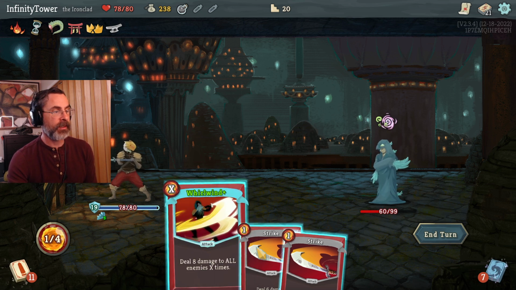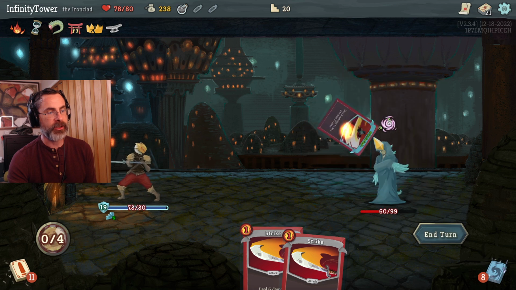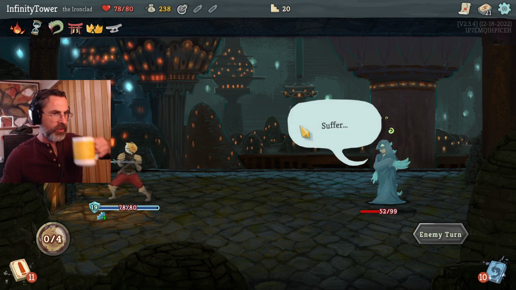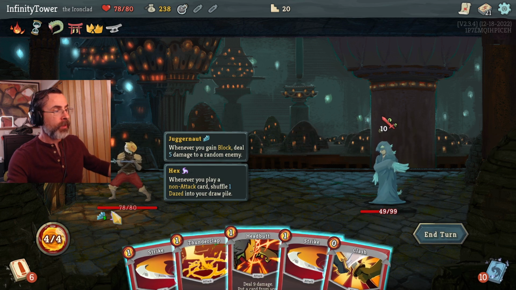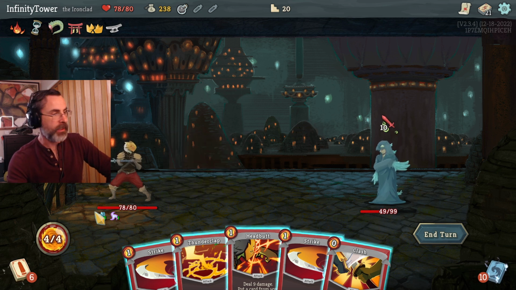And unfortunately, we've only got 1 energy left, but Whirlwind will be the most efficient use. It will get 8 damage for that 1 energy rather than using a Strike. There you go. Chosen's about halfway down, especially after the Mercury Hourglass kicks off this next turn. We're going to get debuffed. We got Hexed. Hex reads, whenever you play a non-attack card, shuffle 1 Dazed into your draw pile, meaning this pile over here. So we'll see that.